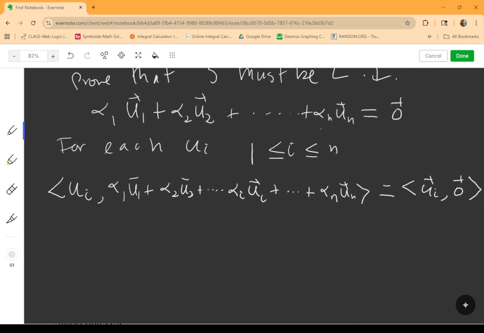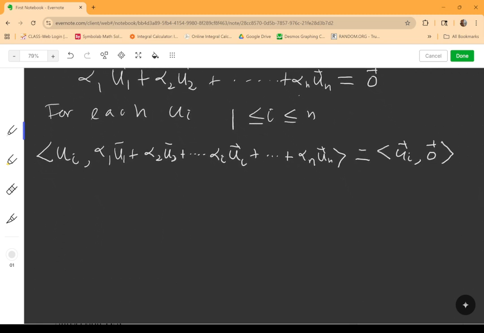All right. Now here, using properties of the inner product, this one here is going to be 0. Remember that the 0 vector is just a column vector made up of all zeros. So when I multiply with each entry of u sub i, which again is not the 0 vector, so it does have some non-zero entries, but when you multiply those by 0, they'll all go to 0. And here, applying properties of the inner product.